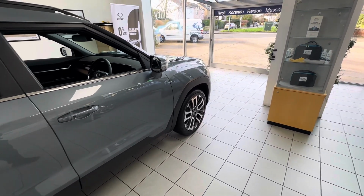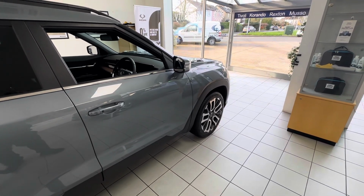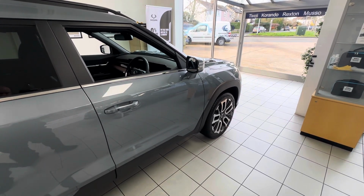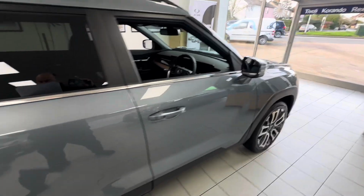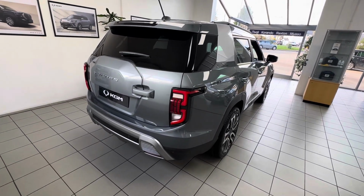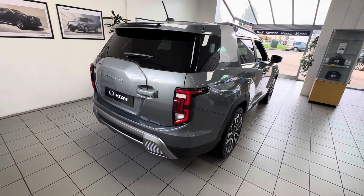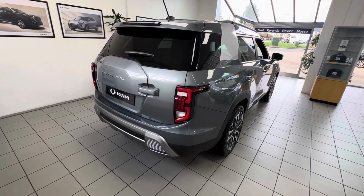Like I say, the vehicle's got lane keep assist, which uses the front camera to monitor the painted lane markers. On detecting an attempt to change lane without prior signalling, it will automatically correct the electric power steering to keep you within the lane that you're intended. Like I say, you've got the rear cross traffic assist when reversing. When reversing, an approaching vehicle is detected in its path, the rear cross traffic system sounds an alarm and automatically applies the brakes to stop the vehicle and minimise the risk of a collision.